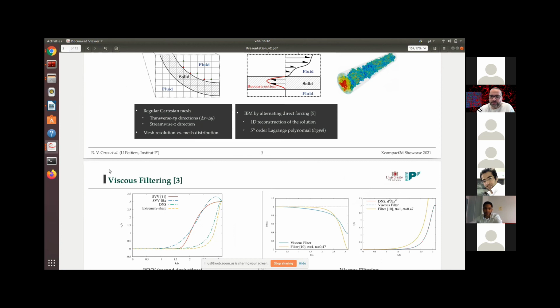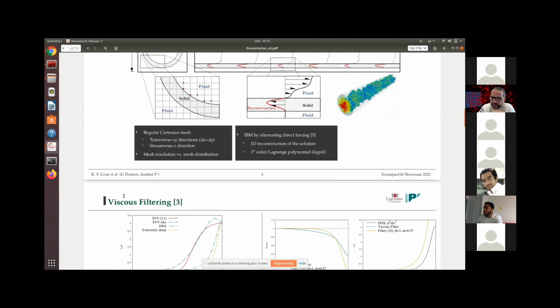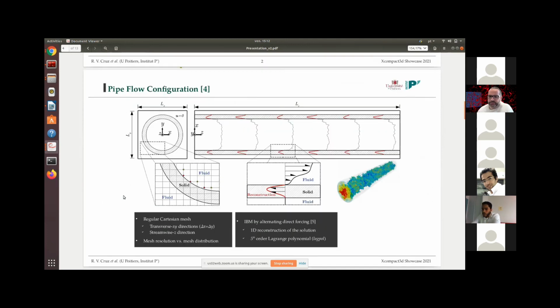And one final question from Omar. You said that when you have points too close to the immersed boundary walls of the cylinder, it's affecting the viscous stability. Yes, this is a problem that we have encountered since the beginning. Because of the irregular distribution of the mesh nodes, it can affect the stability. I think Omar wants to know why. If you can answer in 2 minutes, that would be amazing.